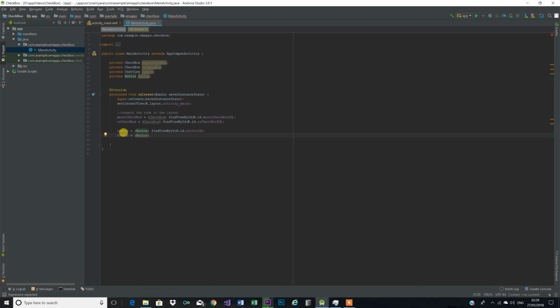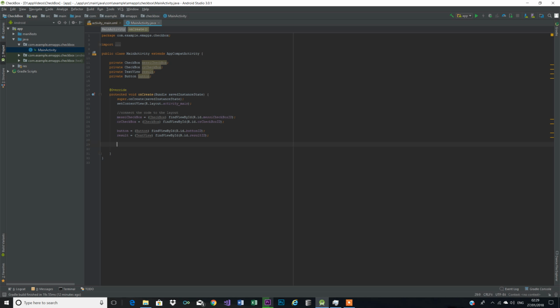Oh, I did this for the button. Sorry guys, I confused you. So this is the button. Okay, there's the button. And this, let's clear this, and this will be for the text view. So result is equal to text view, find view by ID, R.id.result ID, and we're ready to go.